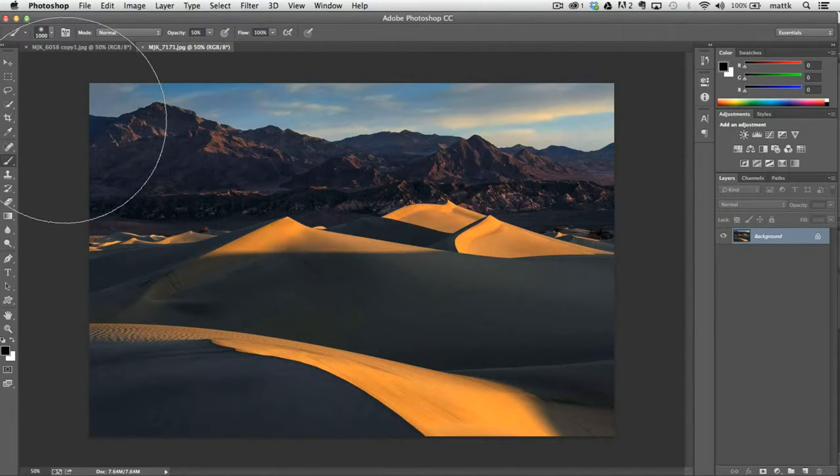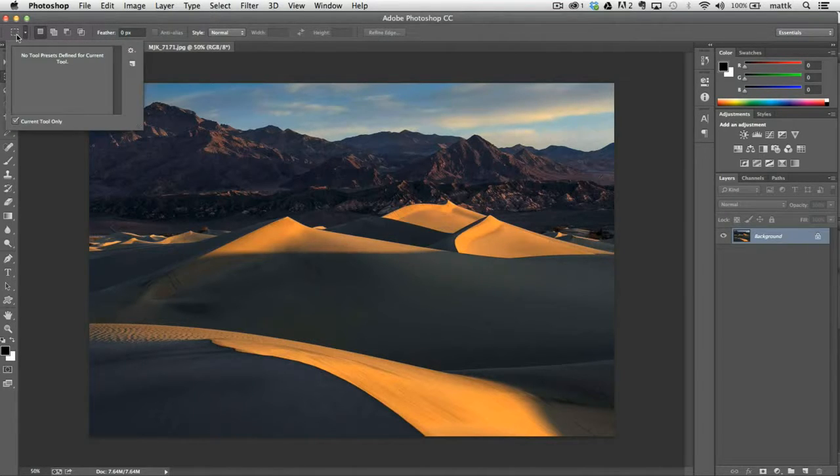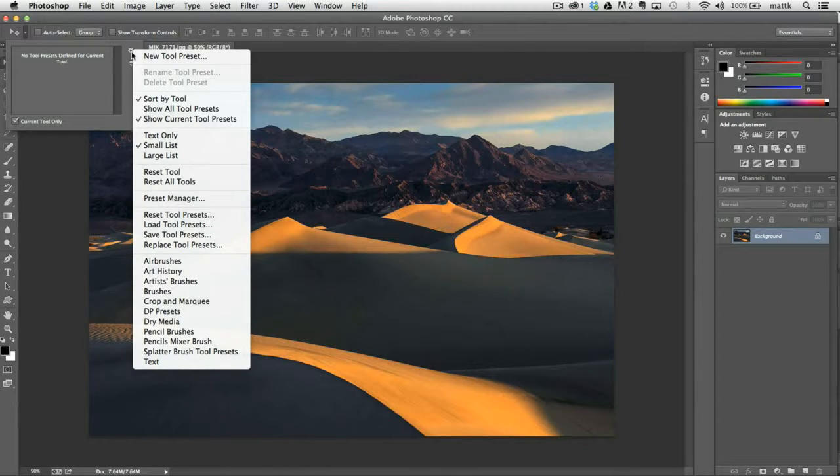A good thing to do right now would be, because you may have watched videos, you may have read an article or a book or something, and changed settings in a tool. If you want to follow along with me, I'm always going to assume the default settings in something. And just come right up here to the top left corner. Whatever tool you're on, you're always going to see the tool options right up in the top left corner. There's a little triangle next to it. Click on it. Well, let's go to the move tool and make it easy. If you come over here and you just click right on that triangle, all right, you'll see there's a little gear over here right next to it.